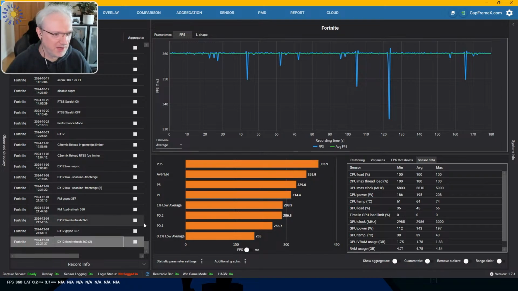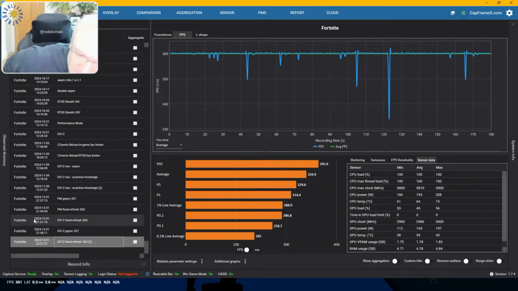I mean, it looks pretty good to me. Either way, looks smooth, both of them. But I swear I can feel it while I'm playing on DX12. It just feels smoother than performance mode does. I think one of the key differentiators as well is this. So let me close Fortnite. I'll show you. I think this is one of the key differences right here.